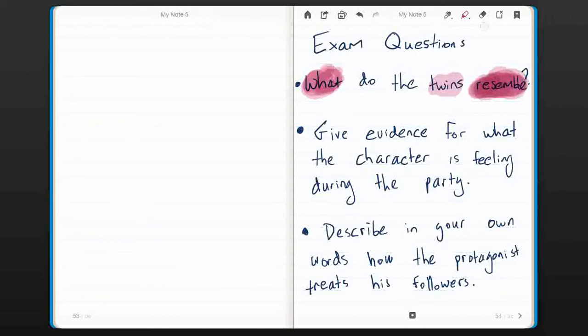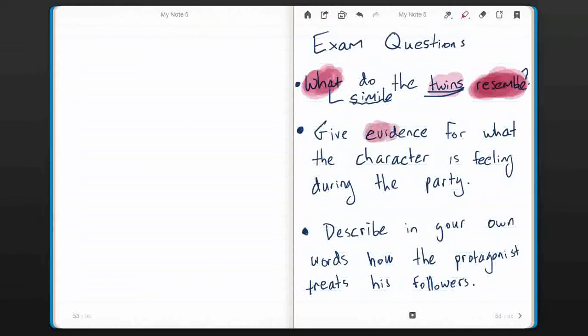So the first thing you should do in the passage is find the bit that talks about the twins, and find the bit that compares them to something. It could be that they're smaller, bigger, smarter, or just average size compared to big size. That could be something they resemble, or maybe they resemble an animal, like a spider or a fox. This also could be to do with similes, so it could be that they were as cunning as a fox, okay? And that's a simile because we're comparing them to another thing and using "as" to compare them. Okay, so the next type is give evidence.